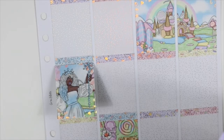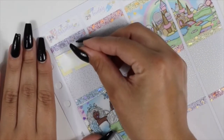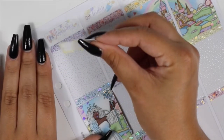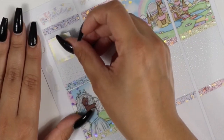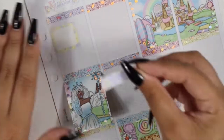So we'll make this big. For my dad's birthday, let's use the yellow one. I'm gonna make the first box the one with 2, just so I can mark my dad's birthday bigger. So maybe we can use one of these boxes. I feel like it takes up a little bit more space. So we'll do this for my dad's birthday, and then I want to mark that I had a class as well on this day.